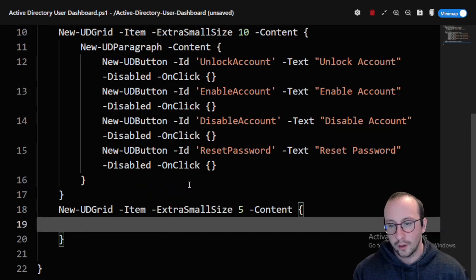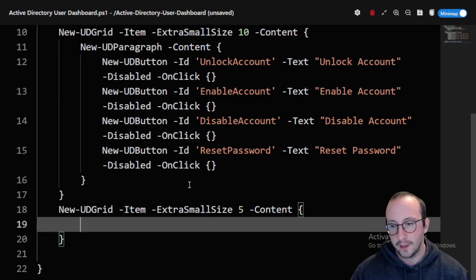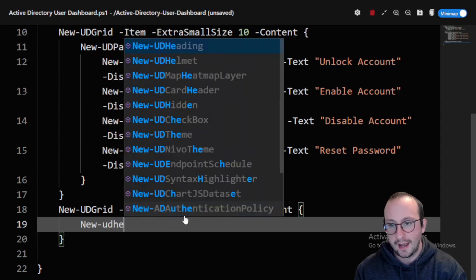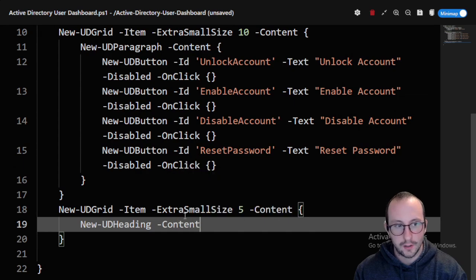Now here, we're going to want to put in the section where you're searching for your user, you're going to hit search. If something comes up for that username, this is where all that info is going to be. So what we want to do is a new -UD heading. And this is going to be a content here.